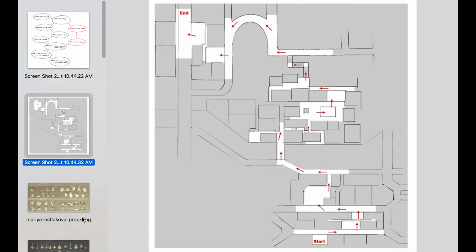And then you would make a prop list. For example, in this scene, we would have street lights, we would have barrels, we would have a trash can. You know how many trash cans you would have in this whole scene, and you may also have task lights.